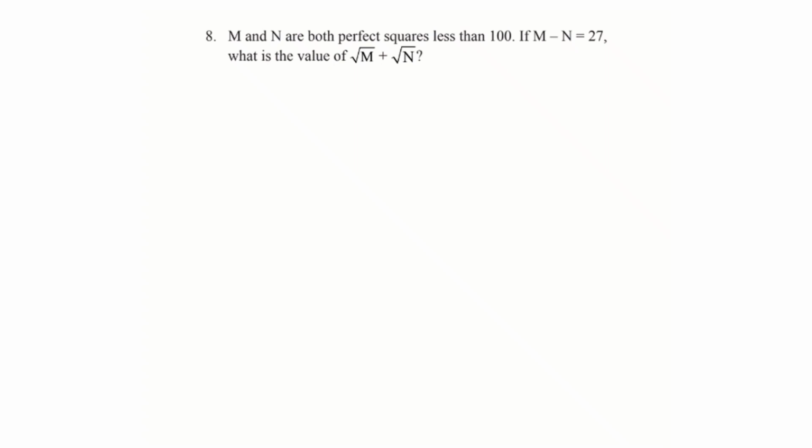So how we can first approach this question is essentially guesswork, right? We know that it's going to be equal to 27, which is a multiple of 9, and m and n are both perfect squares less than 100. There aren't very many such perfect squares, because 100 equals 10 squared, so you only have to go up to 9 squared. So we can reasonably assume that m and n have to be multiples of 3, because that way you'd get this factor of 9.